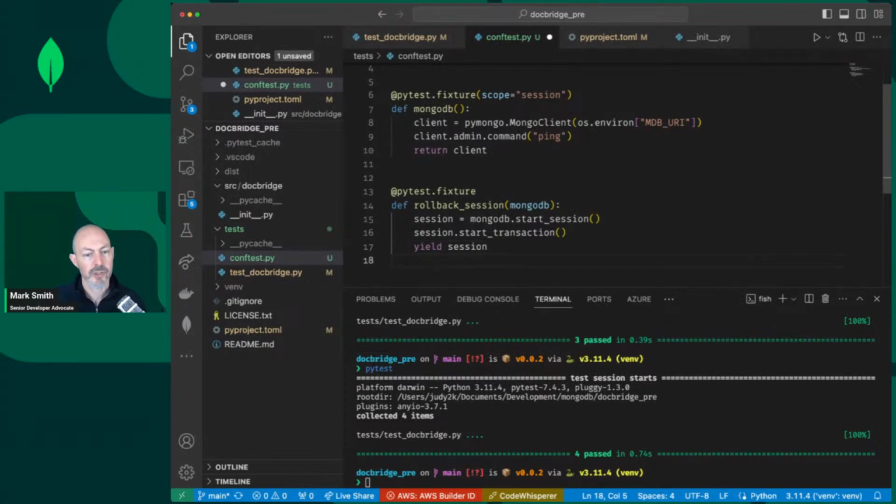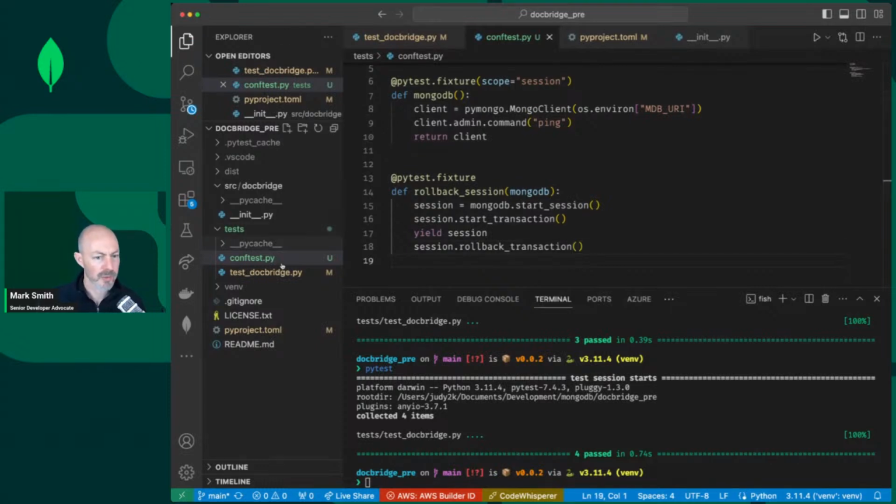And then afterwards, I want to clean up the transaction. So this is dot rollback. I really wish I had completion at the moment, but we'll figure it out. Oh, it's not rollback, it's abort_transaction.